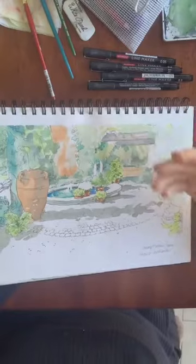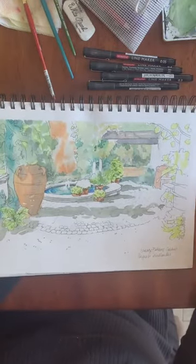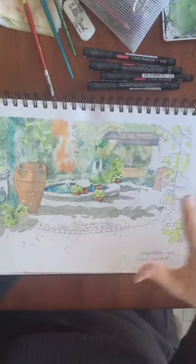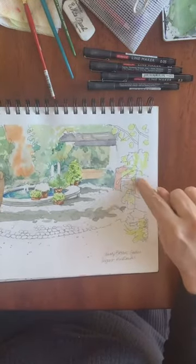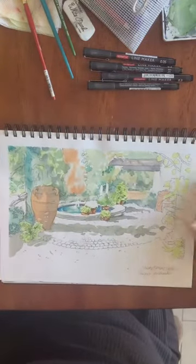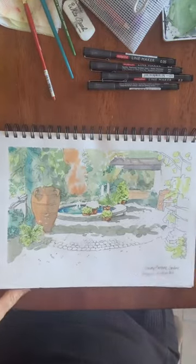What this does is it helps you think in terms of what areas can I leave alone, you know? And this is something I told myself wasn't finished, but you know what? I actually like how unfinished it looks. I actually like it. This was a bench that I didn't paint in, but I like the fact that it's empty, you know? I had kind of thought that I needed to go back in and do more to it. But you know what? Sometimes you don't always need to do more to it, especially when you're using line with your watercolor washes.